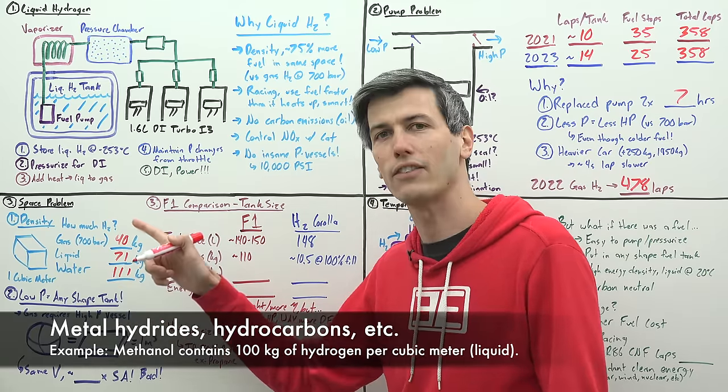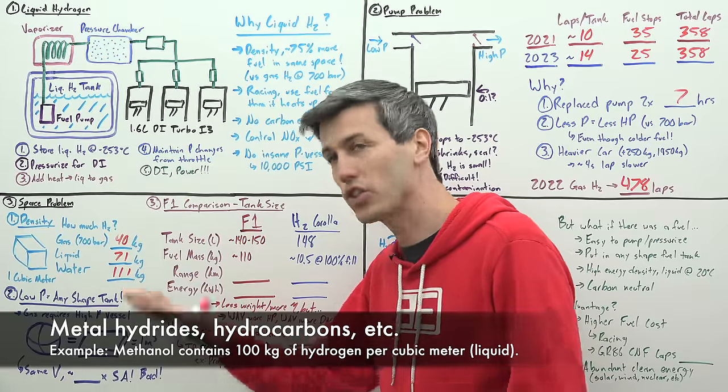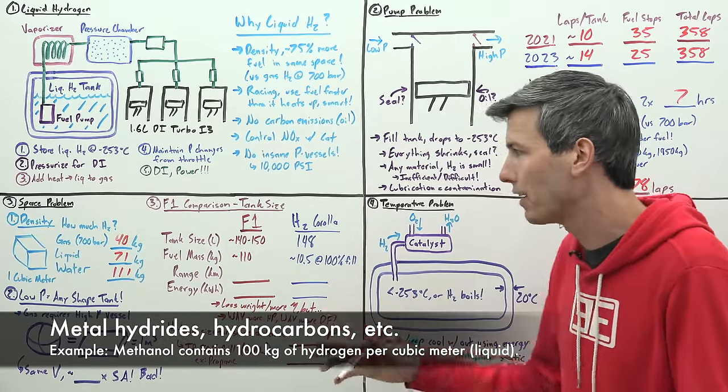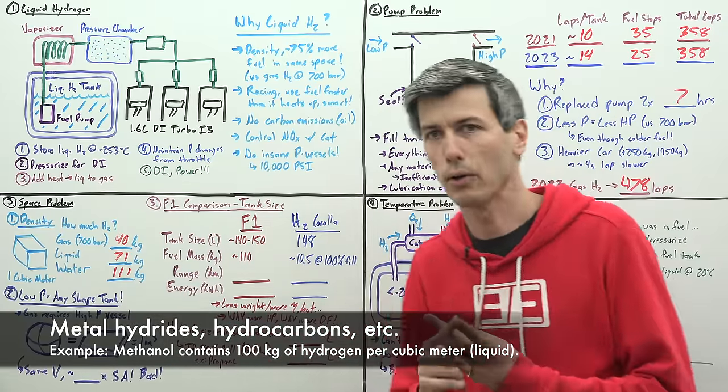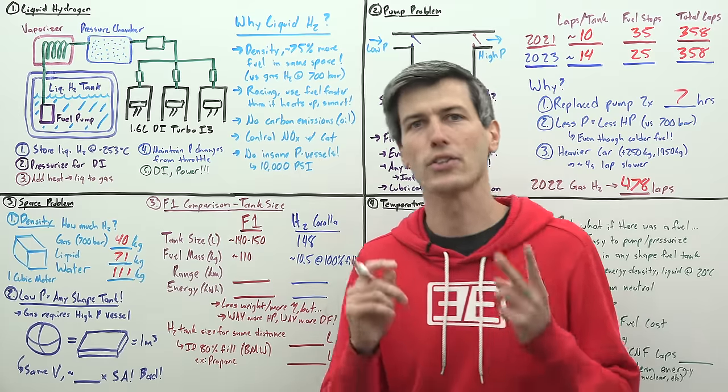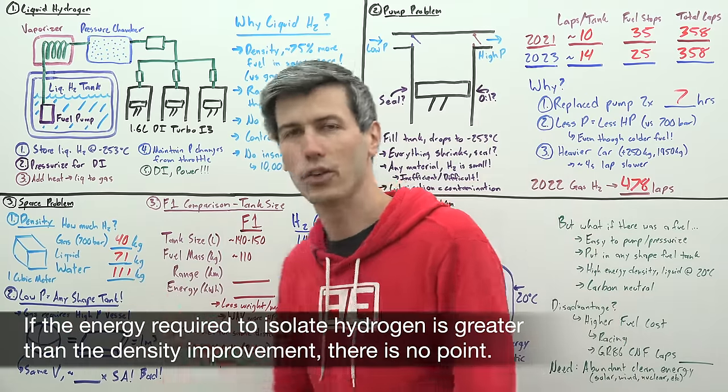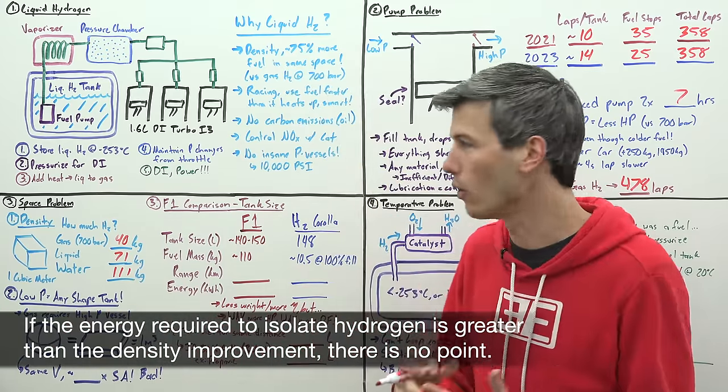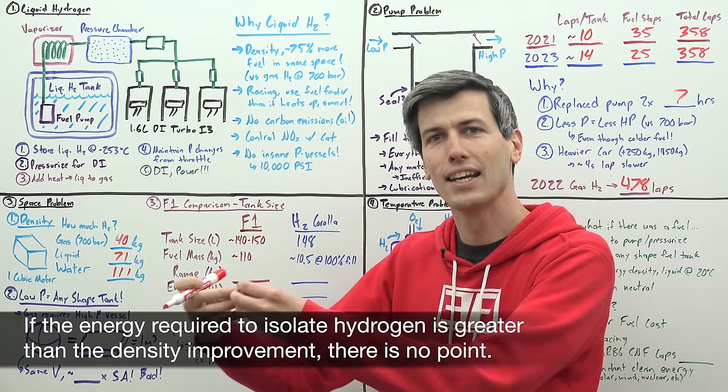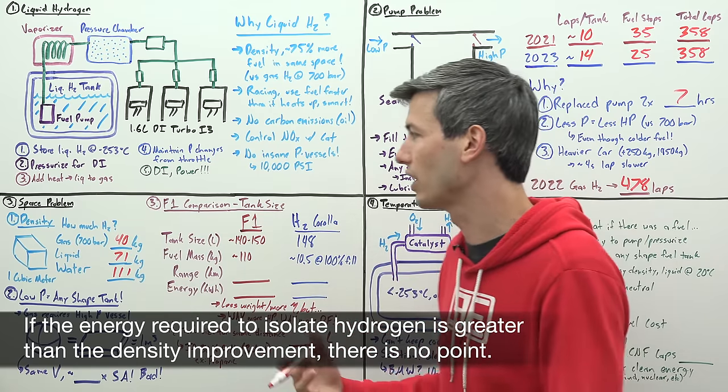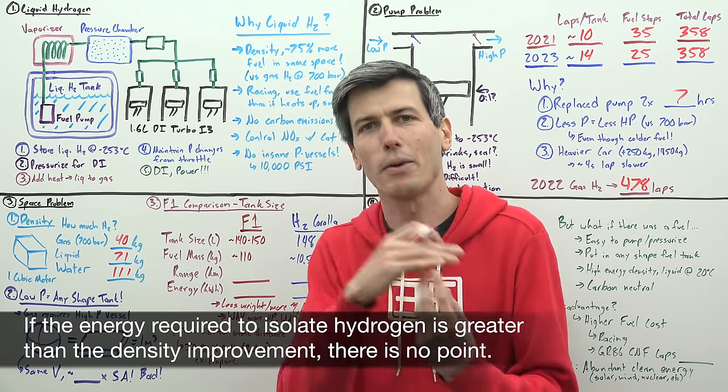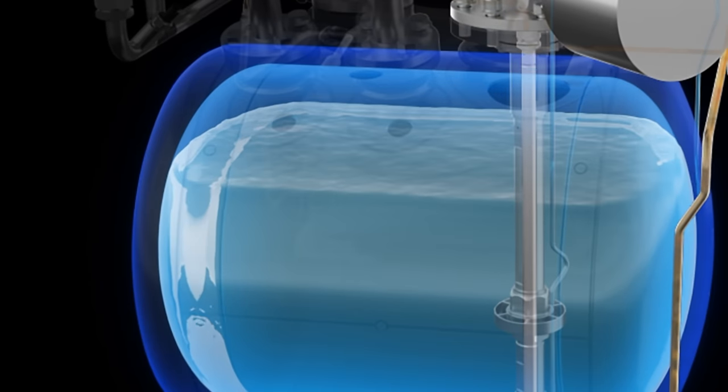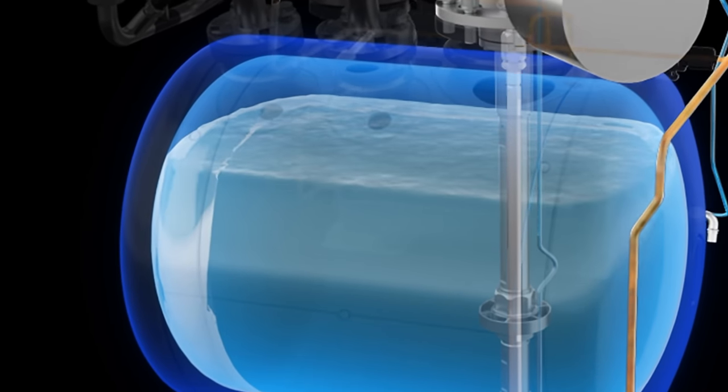This isn't just water we're talking about, there's all kinds of different substances which have denser hydrogen than pure liquid hydrogen. But they're going to add a significant amount of weight, and it requires energy to split that hydrogen off from the oxygen. So with H2O you need energy to take that hydrogen off the oxygen and then use it. No one talks about those two parts. Basically you should listen to Toyota: if you want the densest form of hydrogen as a fuel, you need to use it as a liquid.